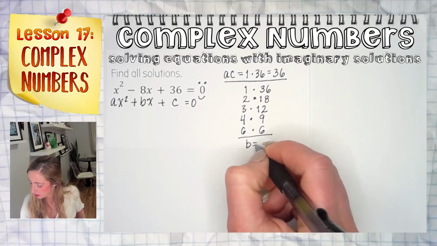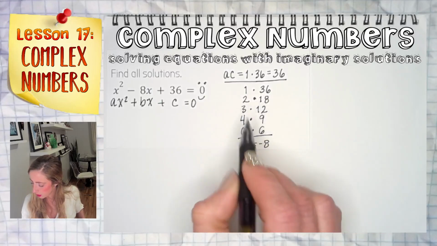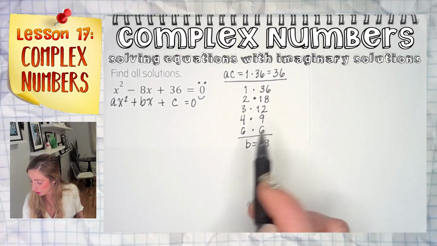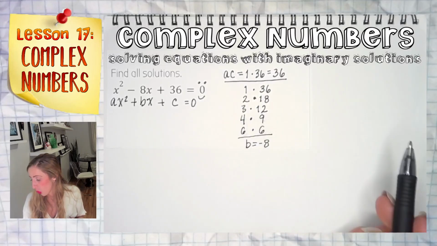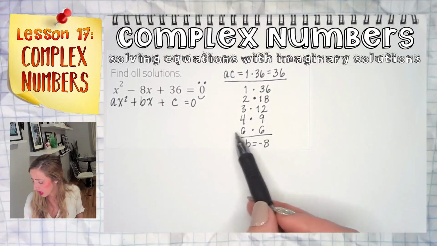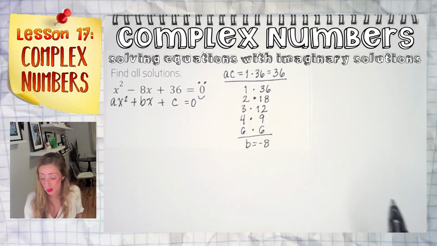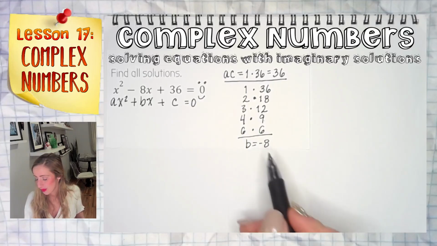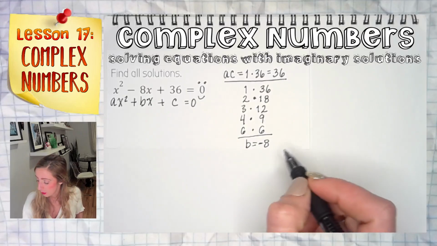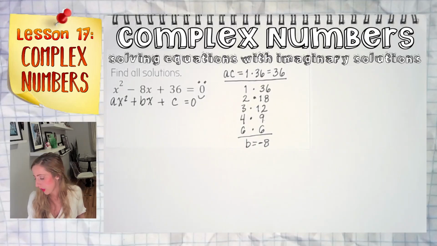B equals negative 8. Now, if we look through these numbers, well, 3 and 12 gets us to 9 if we play it right. 9 and 4, we might be looking at a 5 or a 13. 6 and 6, what's that, 12 or 0? So not seeing anybody that's going to be that useful. That would tell us that this is not factorable. For those of you who straight up hate factoring, unfortunately we need to factor though, especially if you're graphing something.